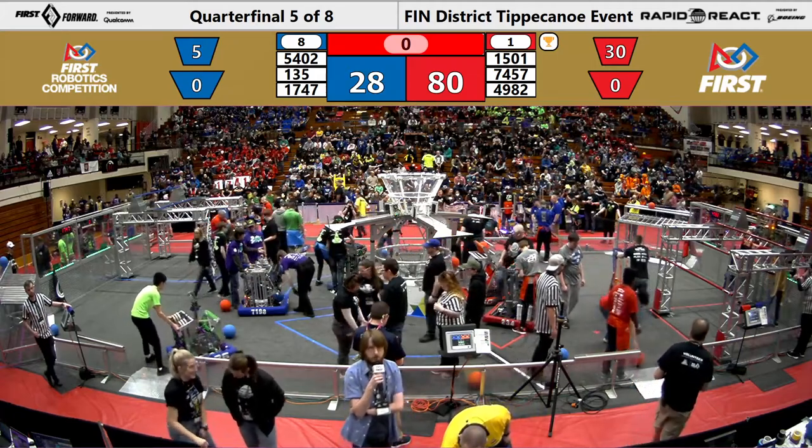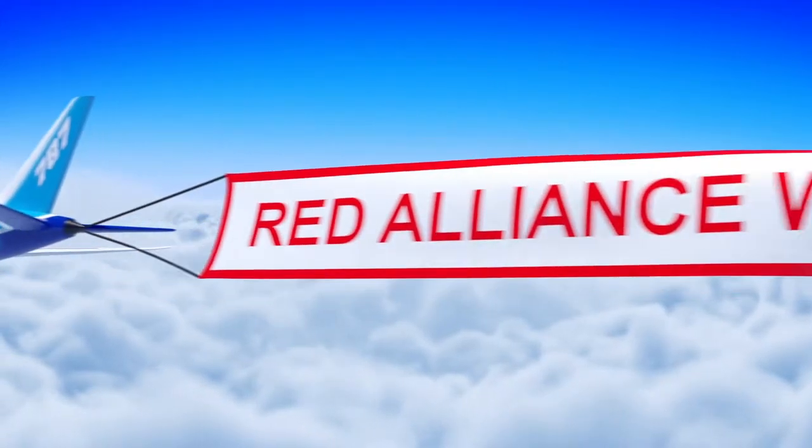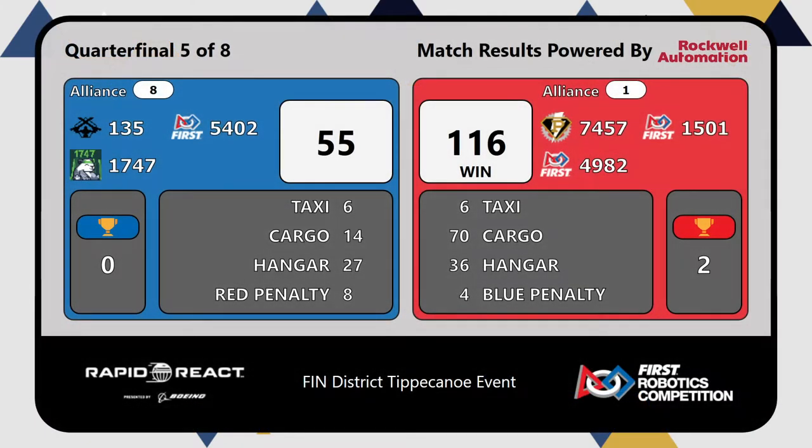Let's see our scores for quarterfinal match 5. The winner is the Red Alliance. That means Alliance 1 is moving on to the semifinals. We want to thank all the teams on Alliance 8 for playing today and for all their hard work. So thank you to 135, 5402, and 1747.